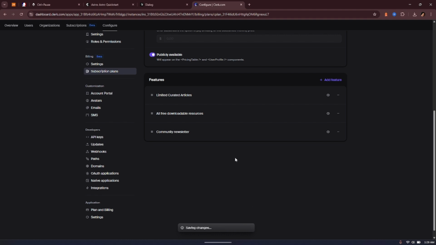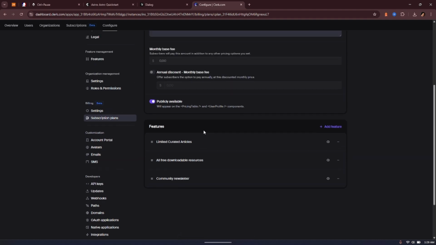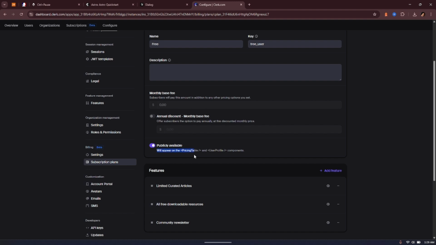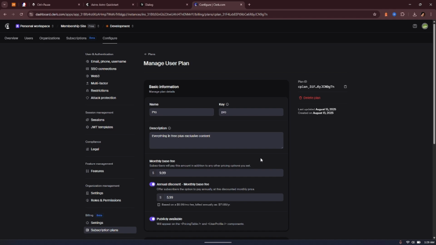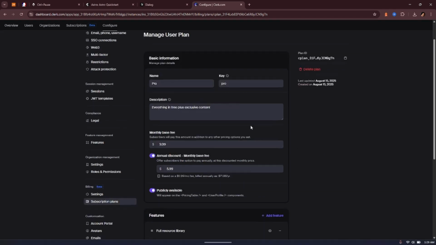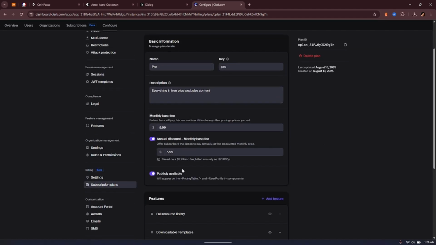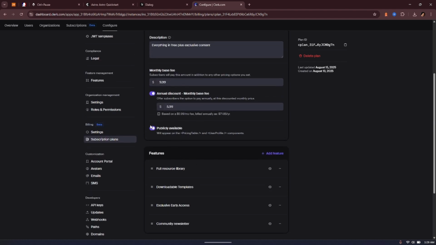save. Okay, so as you can see here, we have a component that we can use, which is called pricing table, and also the user profile component as well will show everything that we've got here. Now in the free plan, if we take a look at the pro plan, sorry, we've got a price, a discount amount, and you make sure it's publicly available so that you can show it.